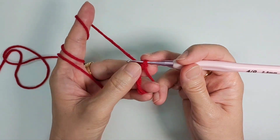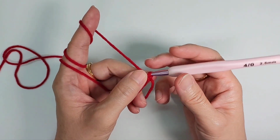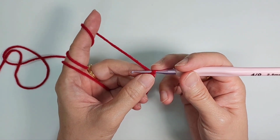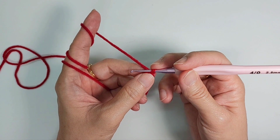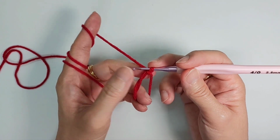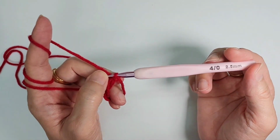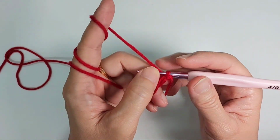So this time round, I'm using 4-ply yarn. You can use 5-ply yarn. Maybe the head will become bigger. You can even use 3-ply yarn. I think the head will be even smaller. So as of now, I'm using 4-ply yarn.